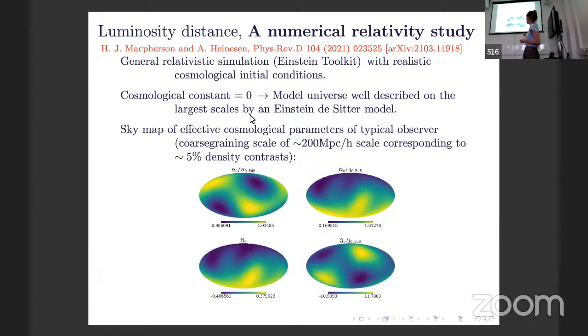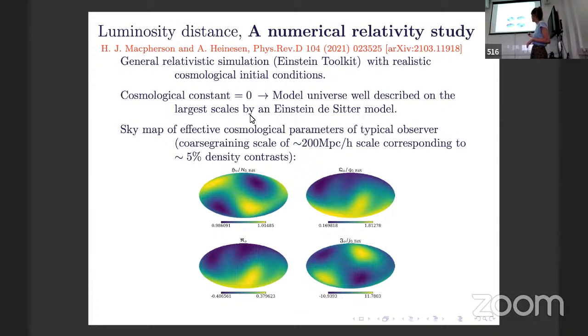So we can look at a fairly typical observer within this particular large-scale cosmological simulation, and we see that for this observer, the effective Hubble parameter is dominated by a quadrupole, which, if you remember the expression for the effective Hubble parameter, is exactly expected due to the shear tensor that gives rise to a quadrupolar effect. So here we really see the anisotropic expansion of space around the observer.